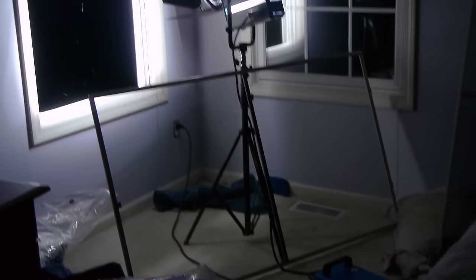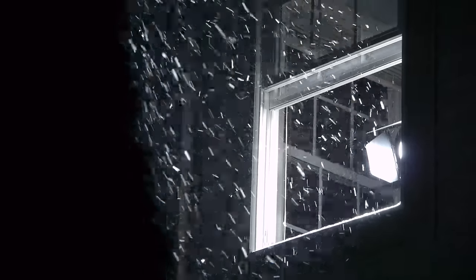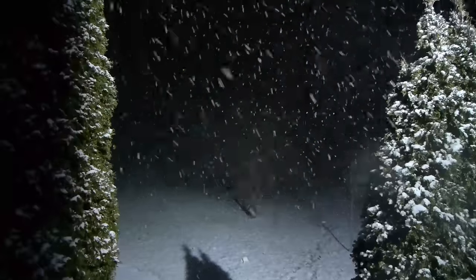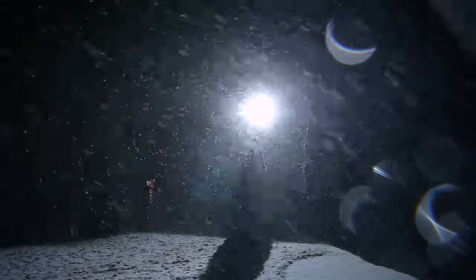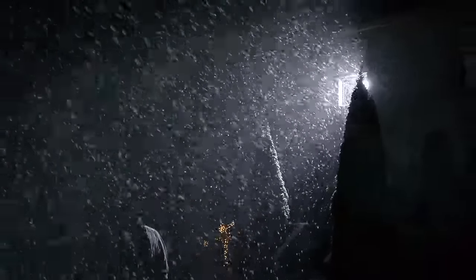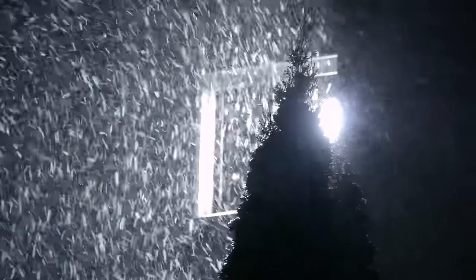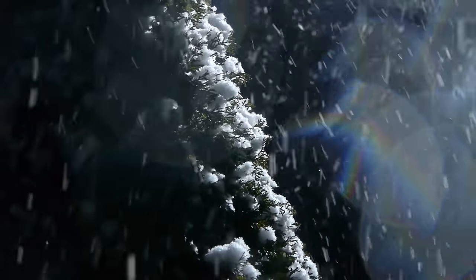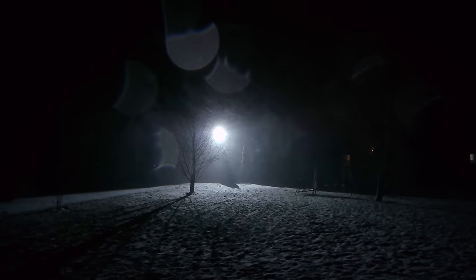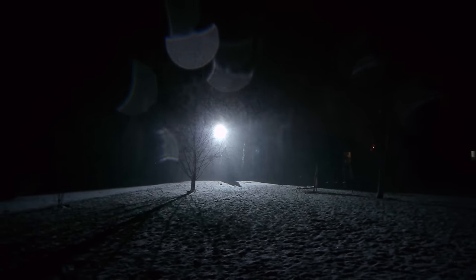This was the fun part — the first time I really got to play with the light. I put it in the upstairs bedroom pointed out the window during a snowstorm. Once the snow really got going, I got some really great shots. It lit up my entire backyard, which is way cool for one fixture. There's my brother again — he's a photographer, also out playing in the snow. These shots were on my little GH1; I don't think I ever went past 800 ISO, 1/50th shutter speed, pitch black with just this one light in the snow. My favorite shot just shows you how far back into the yard it can really illuminate. It was also a great stress test — the first time it ran for a few hours straight — and it performed very admirably.